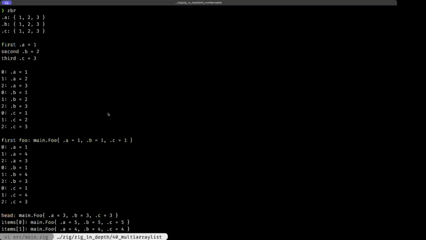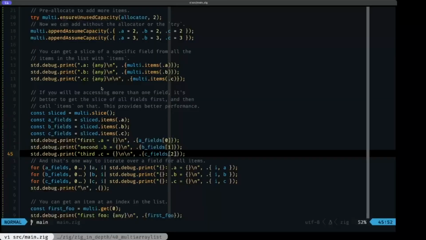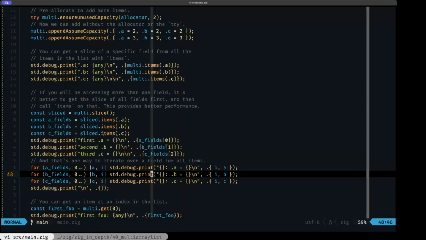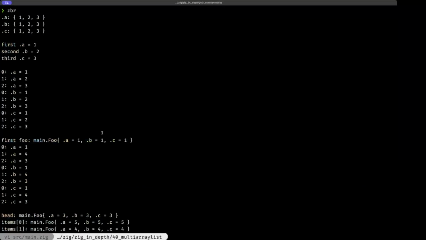Okay, and if we look here in the output, field A for the first item has value 1, field B for the second has value 2, and field C for the third has value 3. Next up, we'll be using a normal for loop here to print out the elements of those slices, and that's what we see here in the output.